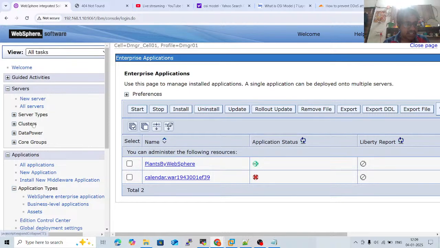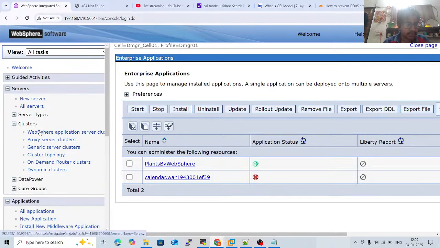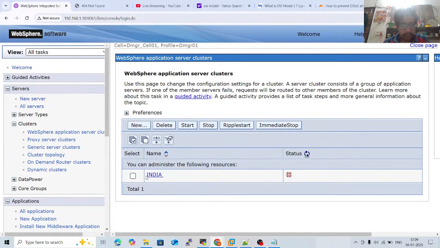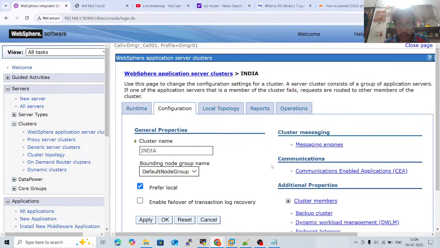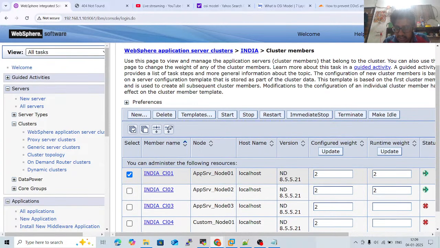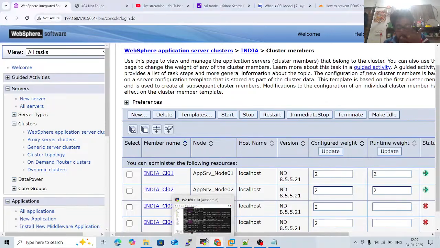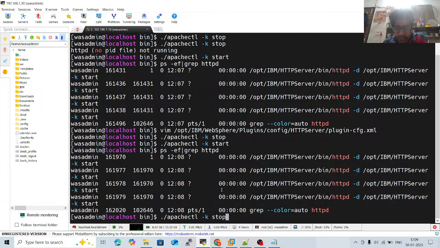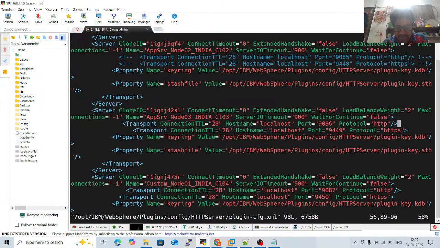I started only two cluster members, due to some reasons. I will show you that also. See, the two are stopped, right? So now we are not able to start. In this scenario, the two already stopped due to some reasons.